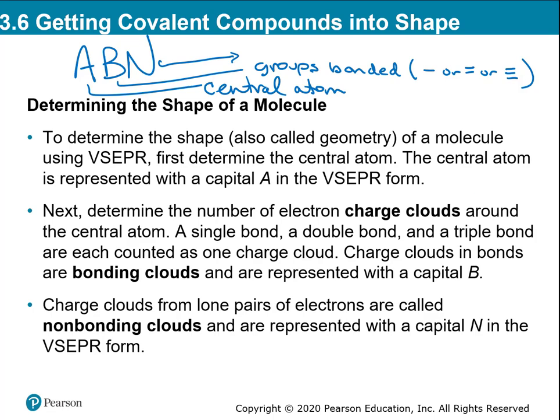Remember when you draw the valence shell for nitrogen, nitrogen's in group 5. Those 2 electrons at the top are called non-bonding electrons. They belong to the nitrogen. They do not participate in a bond. The other 3 do, but not that pair at the top. So those are the non-bonding pairs.